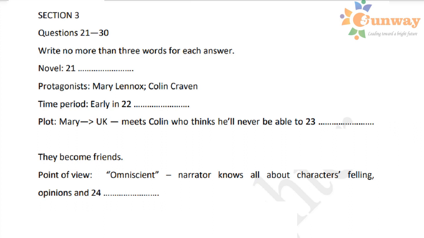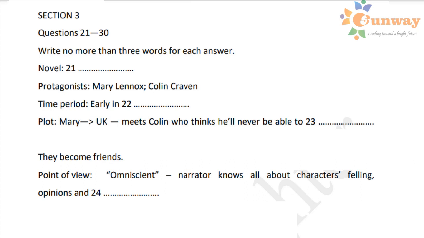Sure, here you are. Okay, so the story follows two key characters. You should refer to them as protagonists, who go by the names of Mary Lennox and Colin Craven. The story is set shortly after the turn of the 20th century, and the narrative tracks the development of the protagonists as they learn to overcome their own personal troubles together. That's quite a common storyline, isn't it? Yes, you're right, Lorna. So what can you tell me about the character of Mary?